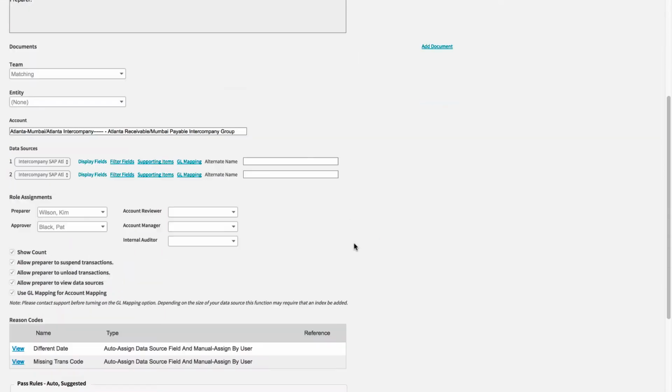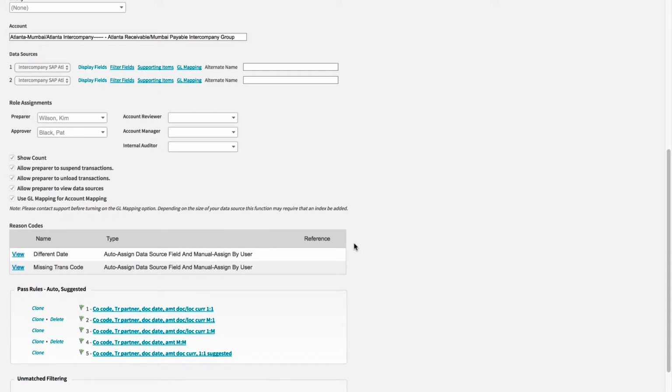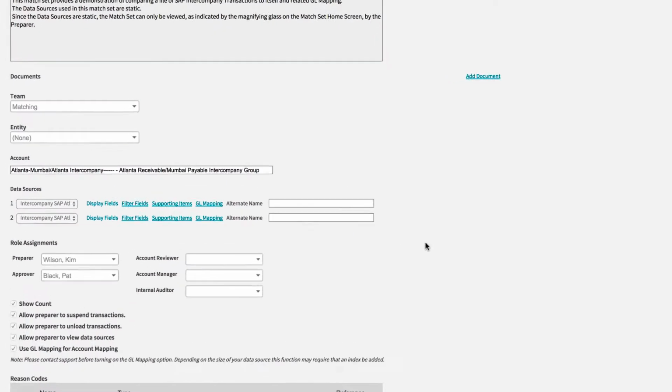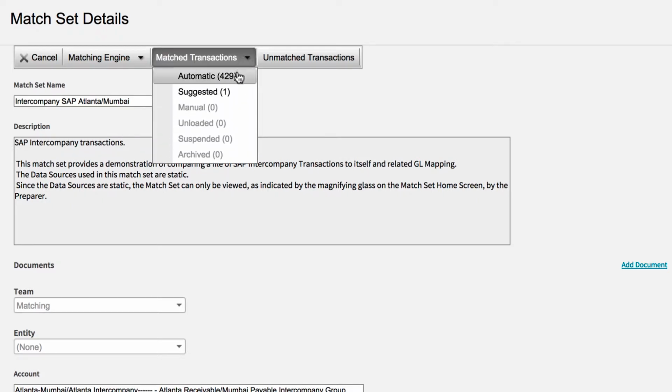On this screen, you set up the logic to determine how transactions between AP and AR are going to be matched against each other. Those transactions get pulled into Blackline directly from the ERP. The matching will happen based off of a schedule, or you can run it manually. You're going to be left with two sets of transactions, matched intercompany transactions and unmatched intercompany transactions. For our purposes, we're interested in the unmatched transactions.